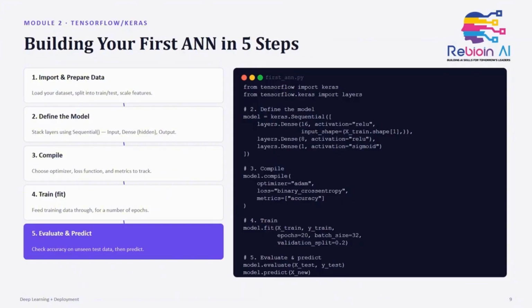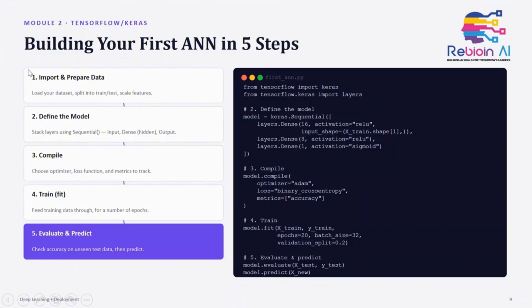Next, we'll move on to building your first ANN. ANN stands for Artificial Neural Network. This is the whole flow of an ANN in 5 steps. We'll take a small example here. There is a prediction of whether a student passes or fails, and you give multiple inputs like hours studied, attendance of the student, assignments of the student, and based on these inputs it will give the final output whether the student passes or fails.